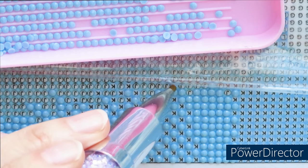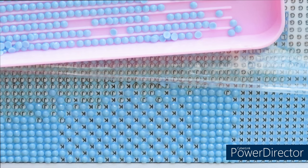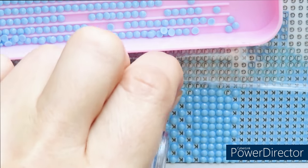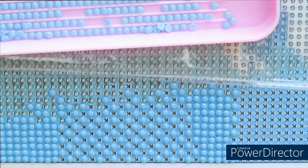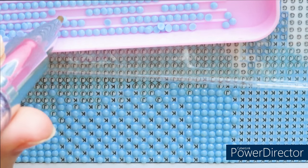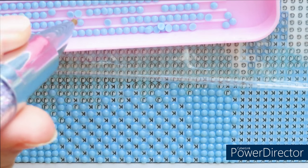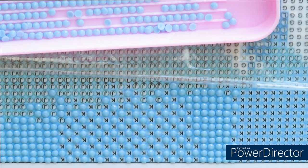I have a few symbols in here under the sheet, but I think I can squeeze in. I cannot squeeze in this one. I need to open more. Or just push a diamond further. I don't get it. My diamond doesn't stick very well to this pen. Why? What's wrong with this wax or this pen?